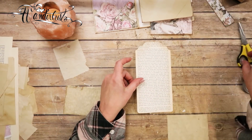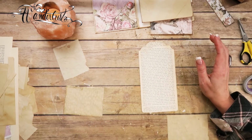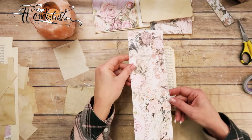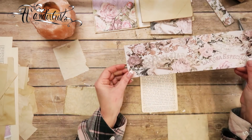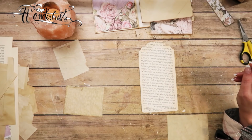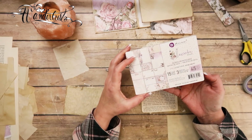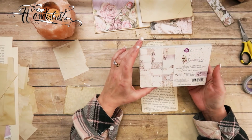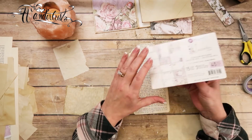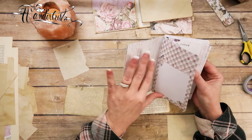Let's focus on this piece right here. So what I'm thinking is I could use my large cutoff piece from the cover, but I'm not going to use that. I'm going to use, I think, one of my 4x6 cards. I just need to figure out which one I want. And I'm going to do some layering, and I'm going to sew on this tag, so I just need to figure out, I like that one.